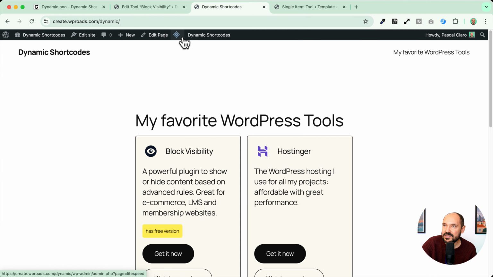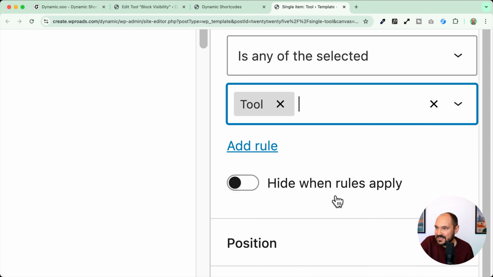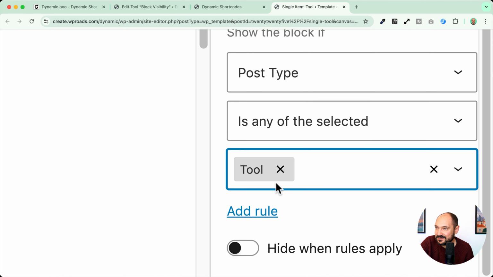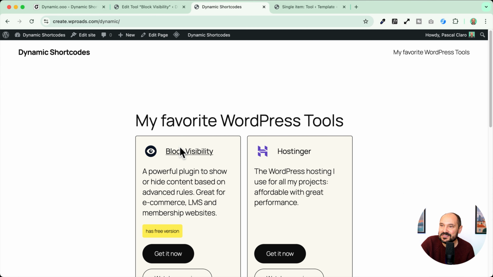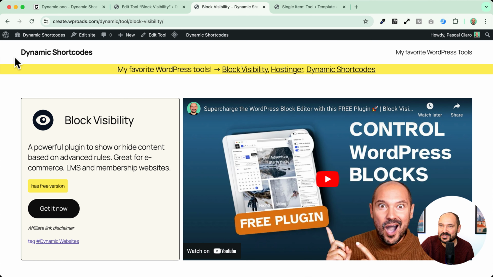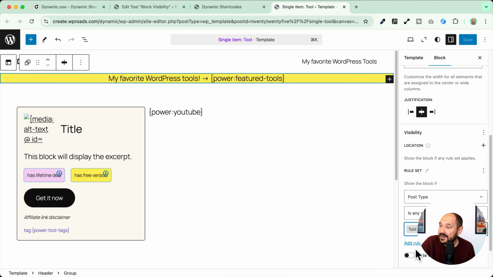I go to the home page. Okay, it is not working because it is hiding the bar even if I'm not in that specific post type. Yeah, because actually here it is saying show it when the post type is tool, of course. Yeah. So if you go on the post type tool, you see it is showing it. When I'm on my home page is not showing it, but I need to do the contrary.